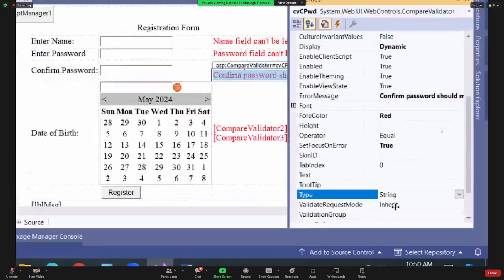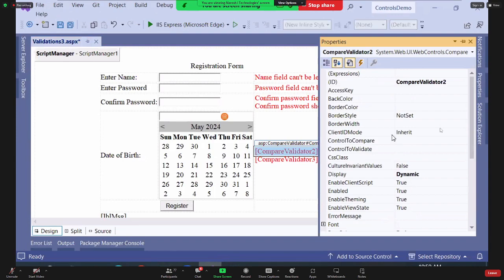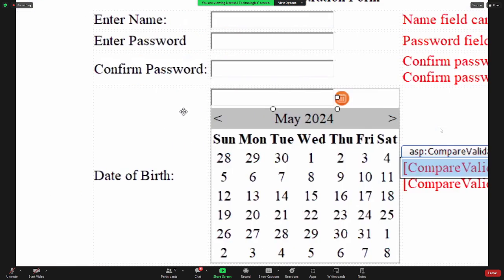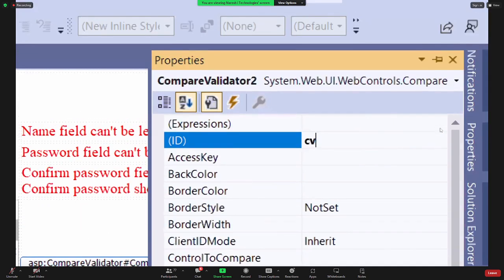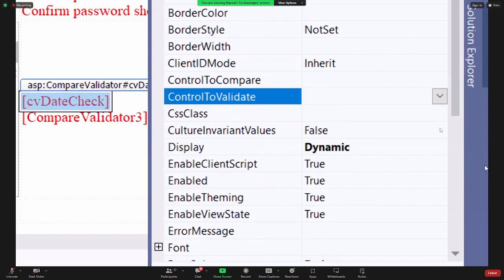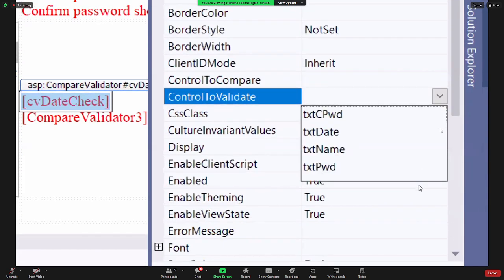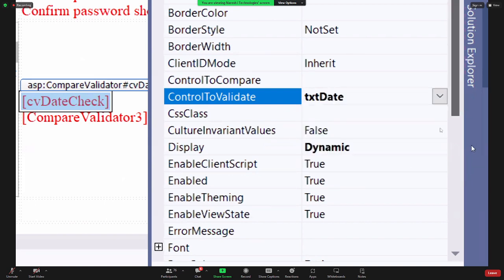Okay. Second, compare validator two. I want to do a data type check for the text box now. So I'm naming it as CV date check. Or always write it as data type check. Okay. Next, control to validate: sorry, text date.